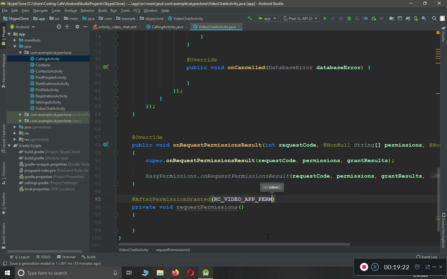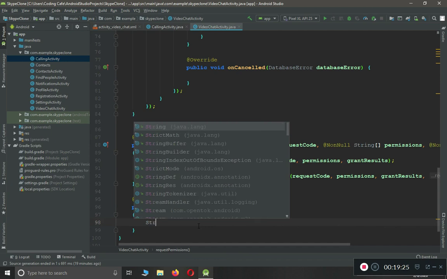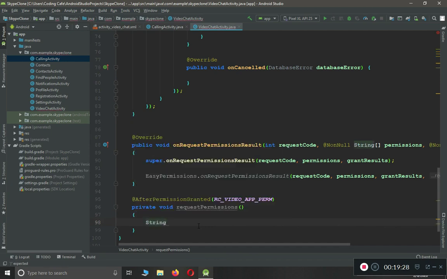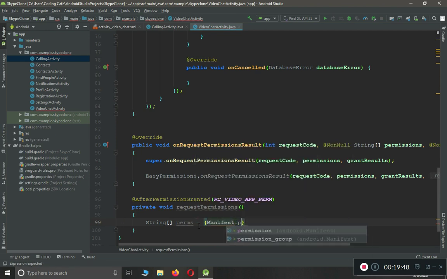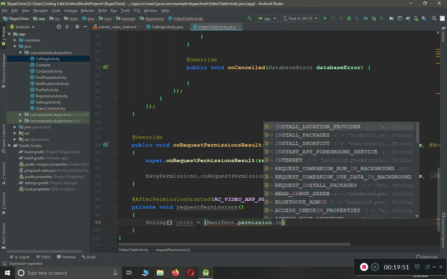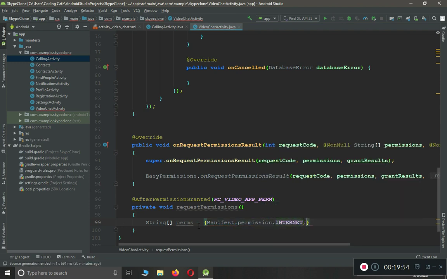Now here we can create an array of type String, and let's give it the name perms, meaning permissions. First of all, we are going to check the camera and record audio. Also we are using the internet, so let's add a permission for the internet: Manifest.permission.INTERNET. And the second one, we are using the string type array, or this list, because we are requesting permission for multiple things.